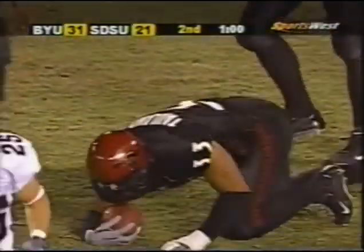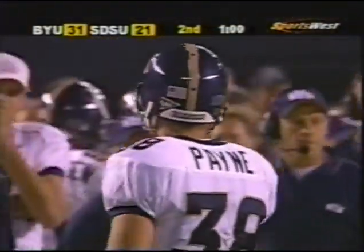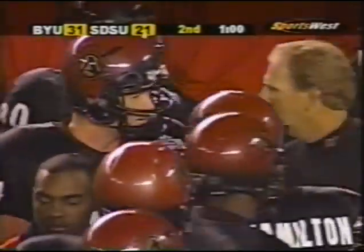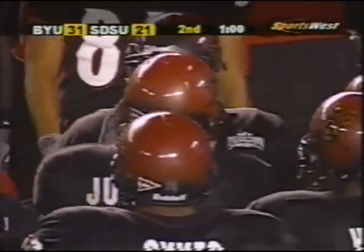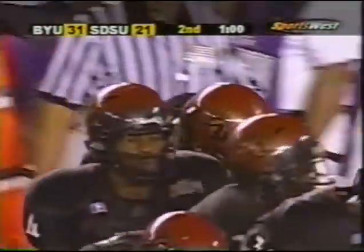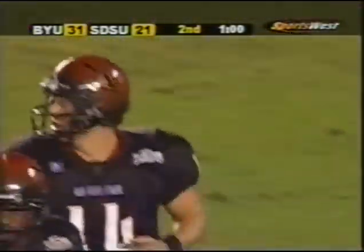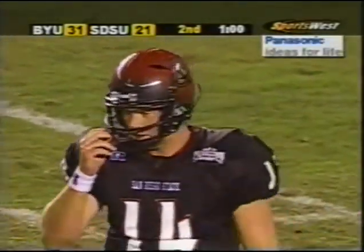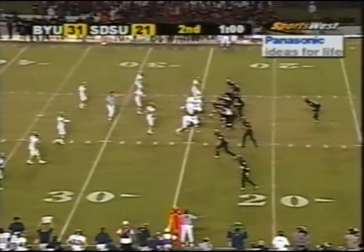Aztecs will operate with not much time left short of the 25-yard line. Well, again, now you got 102. Do you go and try to grab some more momentum and throw the ball up the field and try to get some momentum back offensively? Or are you content to just run the football here? At their own 24-yard line. Well, and the way San Diego State's throwing the ball deep, I would think BYU would be sitting very deep in their coverage right now and not let anybody run by defensively.